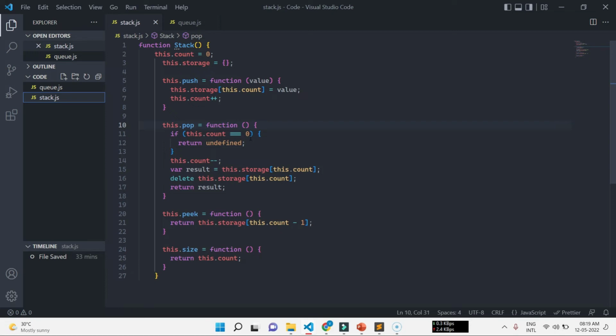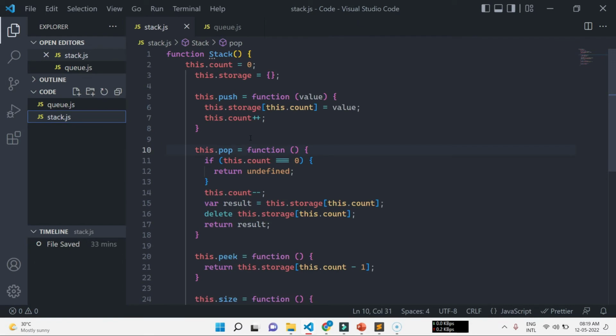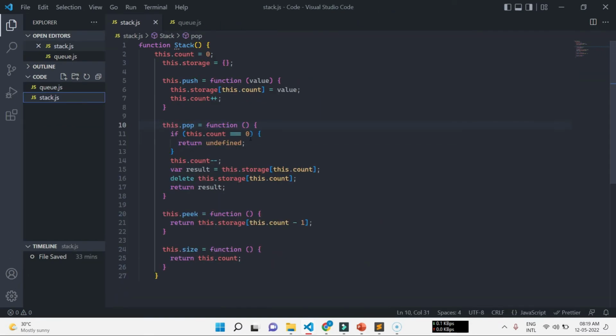Now look, array has some attribute of stack, but this time we have written all the stack methods on our own. So let's understand. First of all, we have declared two variables, count with number and storage with object.